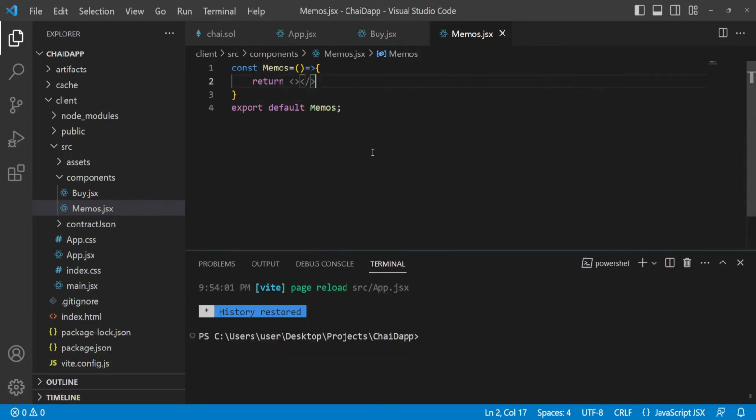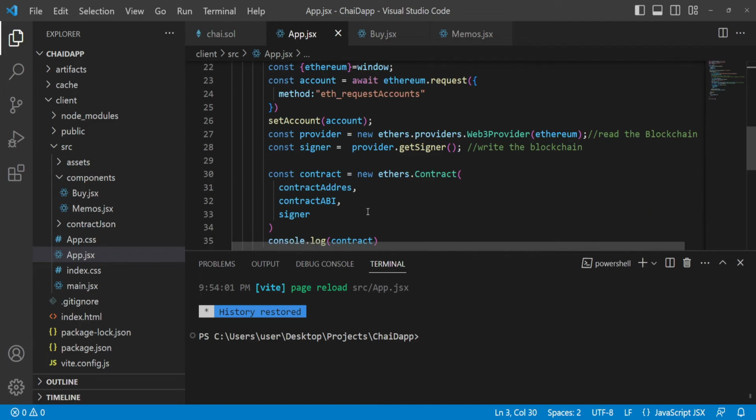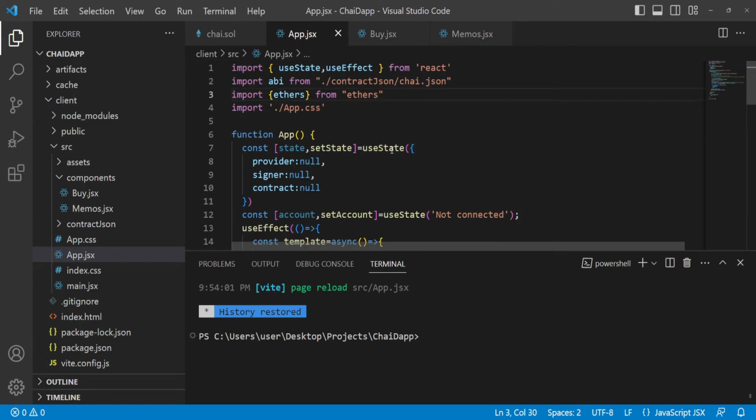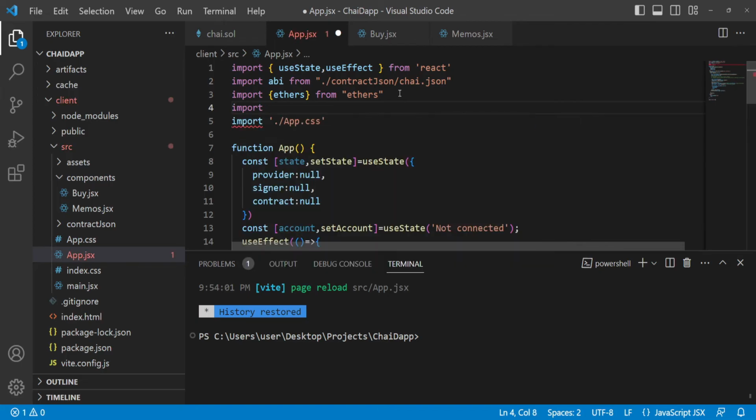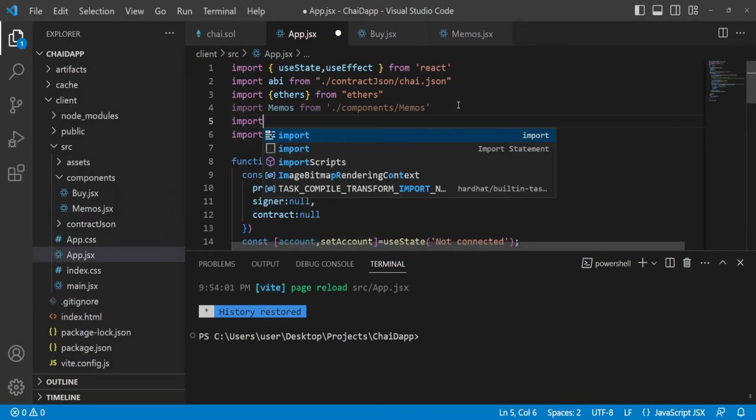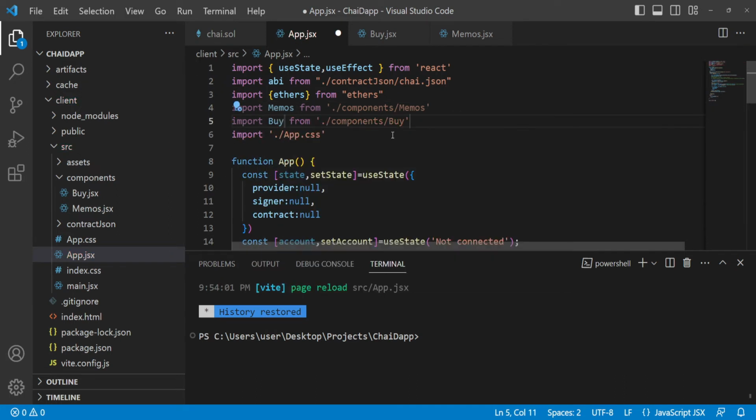Let us check whether it is working or not by importing these two components in the app.jsx. So we will import Memos from memos.jsx, and then import Buy from buy.jsx.